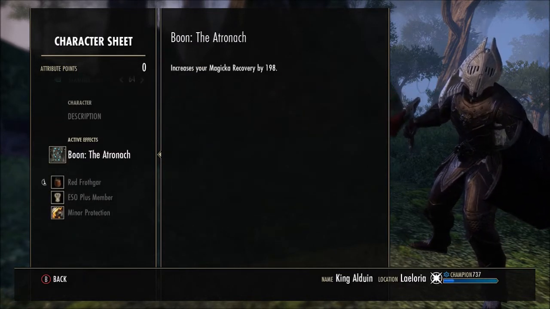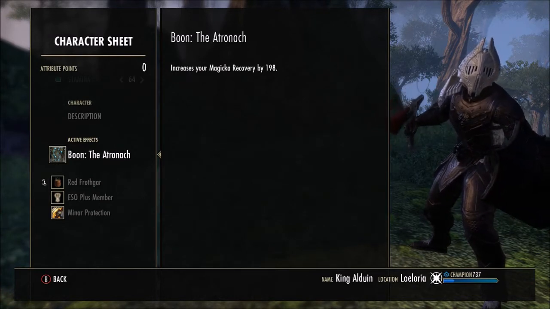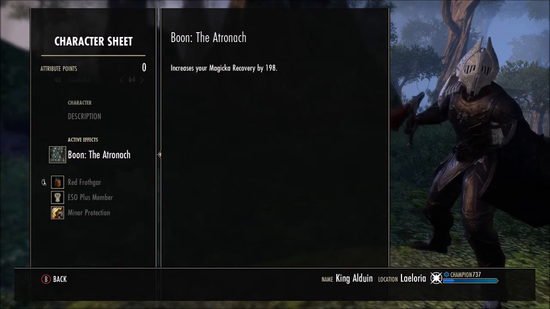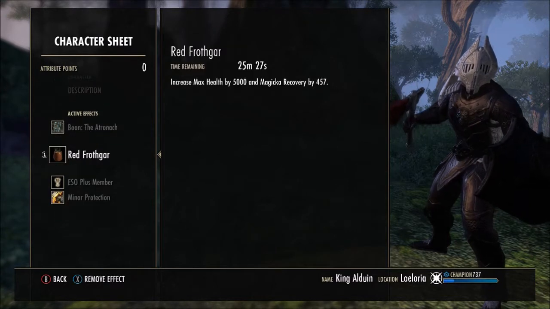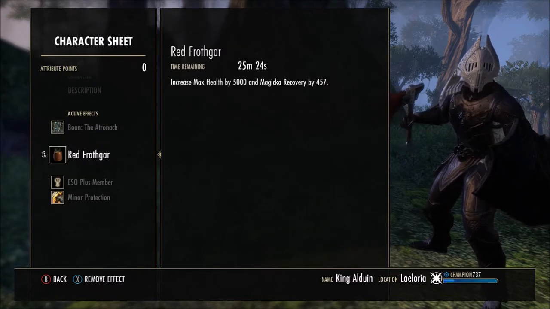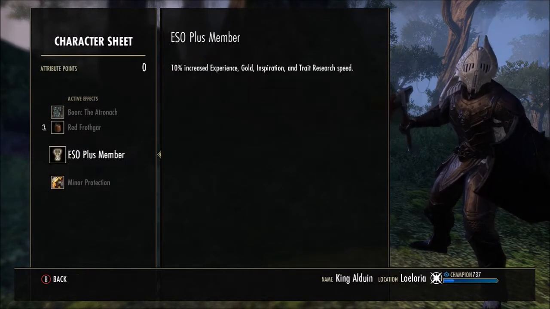Next off, we got the boon HO, and that is going to give you magic recovery. So again, turn that magic recovery into stamina. That's why we got that there, as well as applying buffs. So it's really good to have magic recovery, because stamina recovery again does not even factor in when you're blocking. Next off, Red Frothgar, max health is 5,000. Magic recovery is 500 again, or 450. It's really good there.